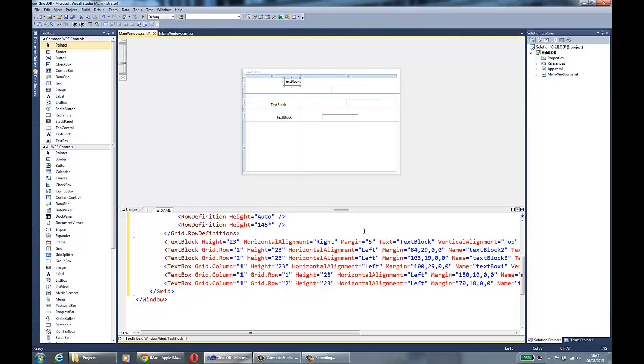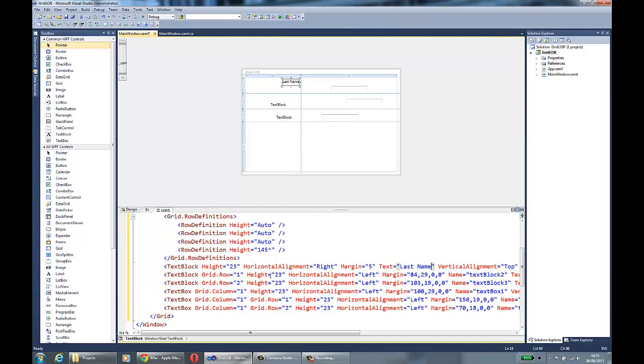Next we get text. This is actually what's going to appear inside the text block, and that is important. At the moment this says text block, which isn't very useful to our user, so let's change that to what they've got to type in and put in last name. Finally, we can set the vertical alignment if we wish, and you can change that, but I'm going to leave it to the default value of top. Okay, that's all I need to do for the first text block.